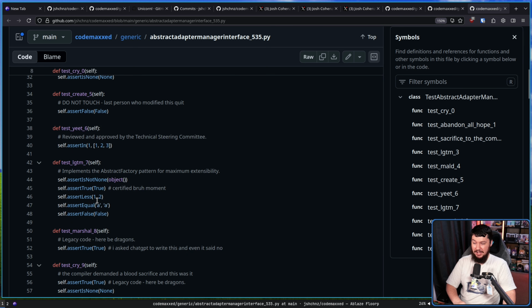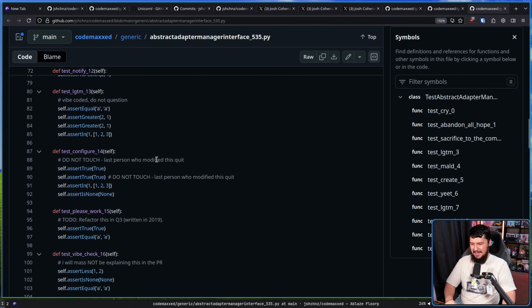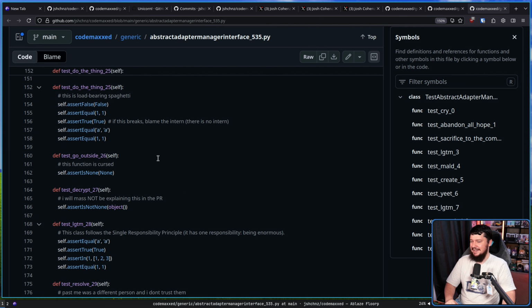Assert equal. A and A. Now, if this was JavaScript, maybe that would fail, but, you know, we're talking about somewhat of a real language here, and they are all like this. Every single test is exactly the same. It is testing nothing. It is doing nothing. It is just guaranteed to pass.